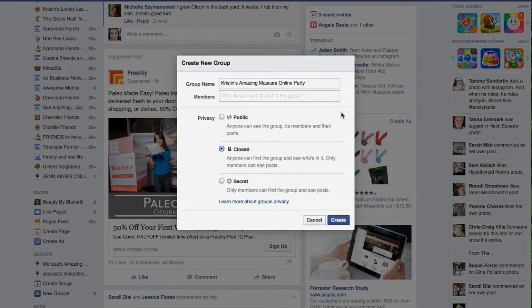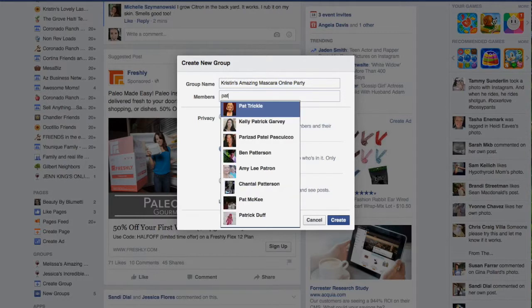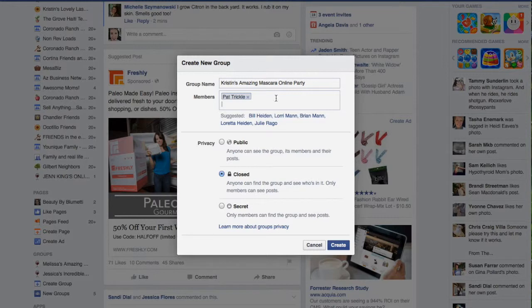So I usually add a close friend or my mom. I usually add my mom to every party when I'm first creating it. But you do have to add at least one member at this point or it won't create the group. So just add one person at this point, a close friend. I usually leave my parties closed. Again, that's personal preference. So I leave that and then you just click on create.